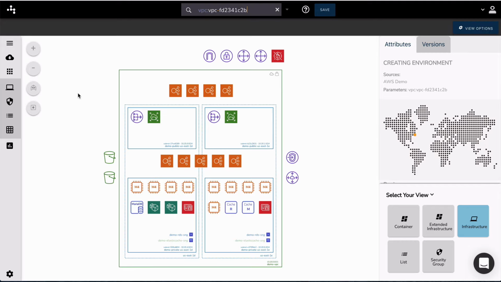The purpose of this is to enable you to create either subsections of your network or hybrid diagrams using combinations of the search criteria. So we could add another VPC here, for instance.